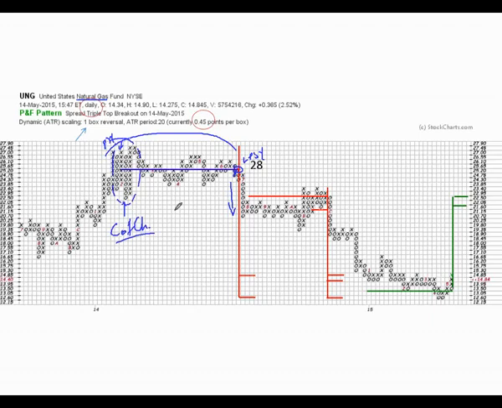And so you can see here that that first test of the prior peak is as far as I go in my count. And that's still a pretty aggressive count, but it's a one box. We're looking at a one box, not a three box. So we go across to where we have that first test. And so I always count to the test and not to the original high, because that's the first place that it's proven to us that sellers are present and they're selling natural gas from that point downward.